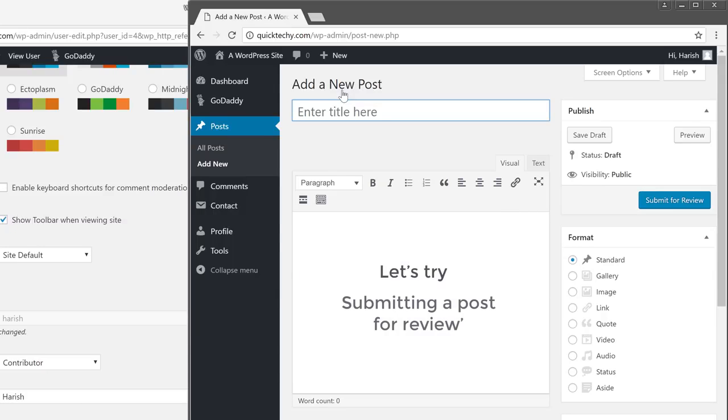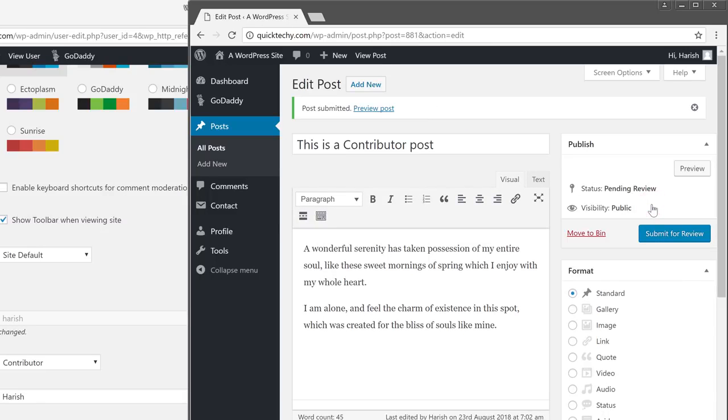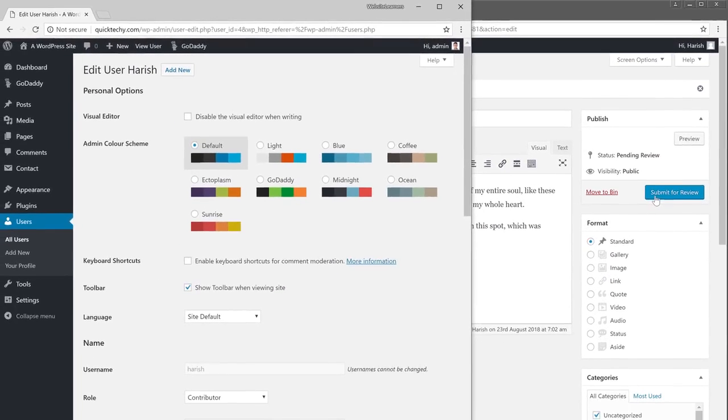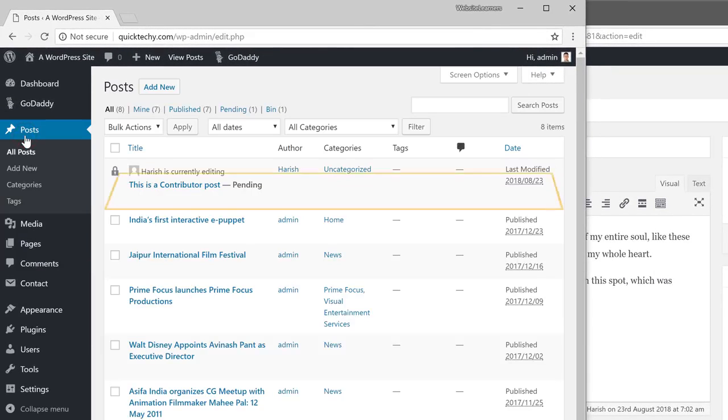So next, let's try submitting a post for review. We'll write a new post and then click submit for review. Now if we go to our main account and click posts, you can see that we have got the contributor's post, which is marked as pending.